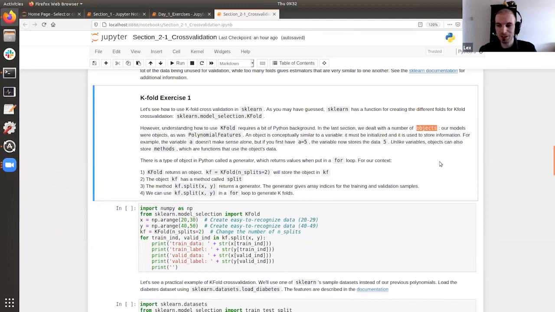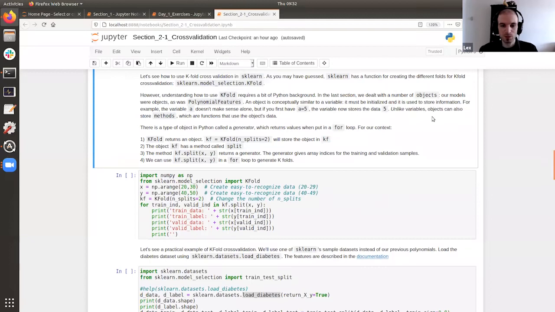In fact, literally everything in Python is an object. But we'll set that aside. The reason I bring that up is that there's a special type of object in Python called a generator, which returns values when you put it in a for loop.